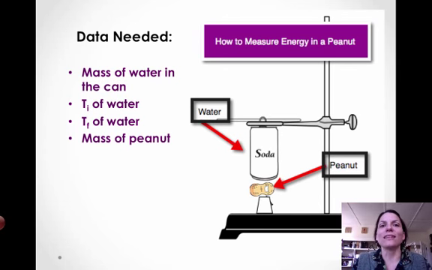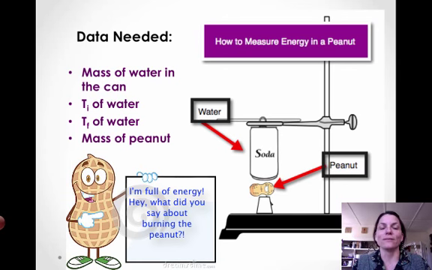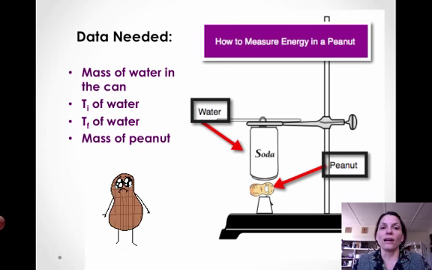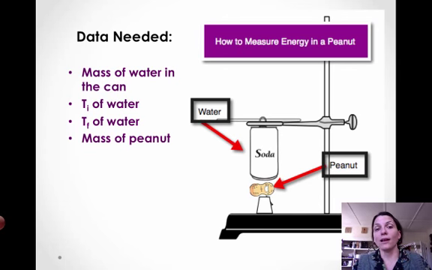When we do this in lab, you'll see that sometimes not every bit of the peanut burns. So you want to take a measure of the piece that you're going to burn before you do anything to it. And then if there's anything left over, you want to measure it again. And then you can use our delta H equation to figure out how much energy was released from that peanut. And then you can figure out the number of calories in the object, in the piece of food. So that will be our first calorimetry experiment in class.